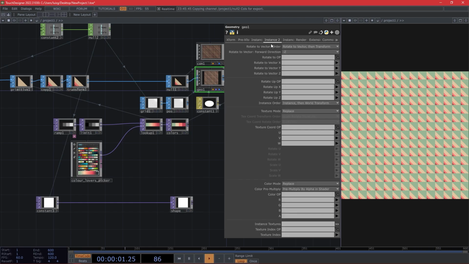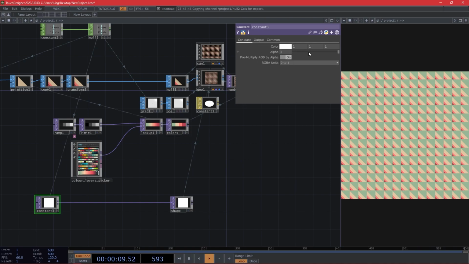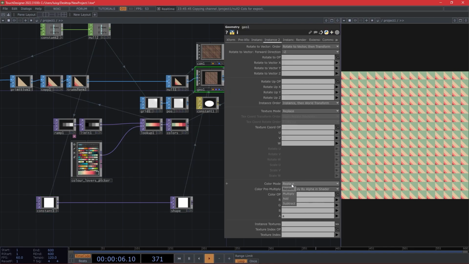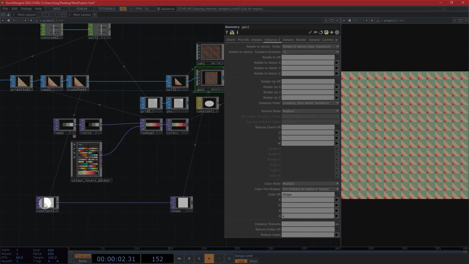So we use the instance to page, we drag the shape to the color OP, and we select A to A. If I take off the alpha, they will be taken off. But remember, here we don't need to replace, we need to multiply, because we have already our color. So we need to multiply what we have here for this color.